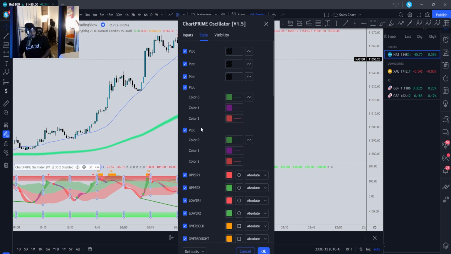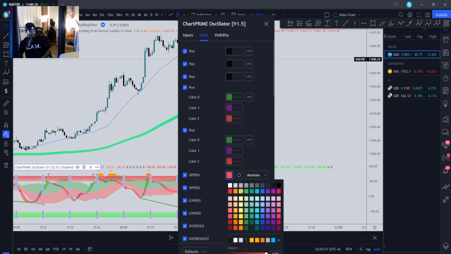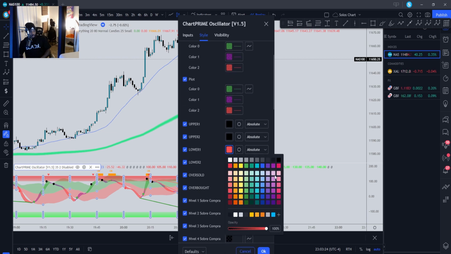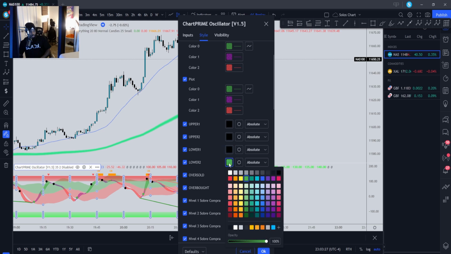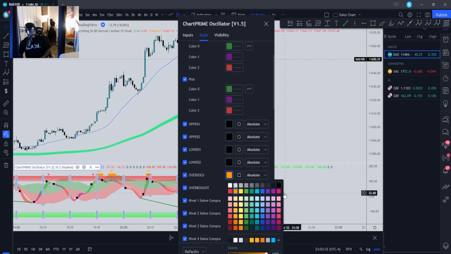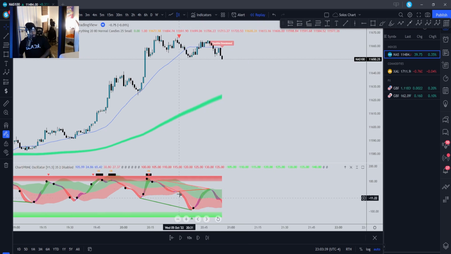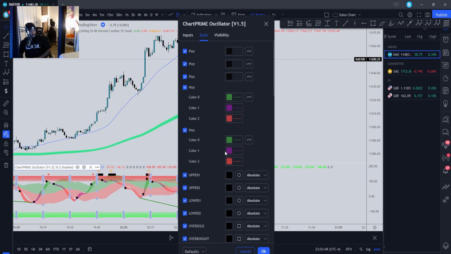Now, if you guys want to change the color, you absolutely can. We can even go black just to make it seeable. You can go black, and then we can also do the lower color black as well, just to make it seeable. I'm not really caring for anything else because I know exactly what's going on. I don't really care for oversold or overbought, that doesn't pique my interest. As you guys see here, it does say when it's oversold or overbought, yes, but we're not using that. We're only using it for divergence, and that's it.